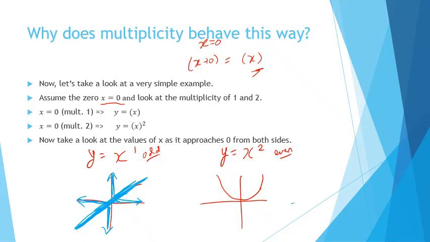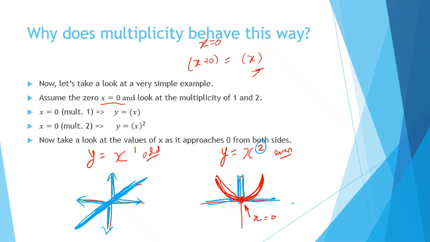Likewise, for y equals x squared, if you have positive numbers, those will of course stay positive. But if you have negative numbers, those will now turn positive, because when you have something to an even power, all the negatives cancel out and you're going to be stuck on the same side of that positive. And so what you're seeing here is you're no longer going from negative to positive, you're going from positive to positive, in which case you are just directly bouncing off that graph at the point x equals 0.